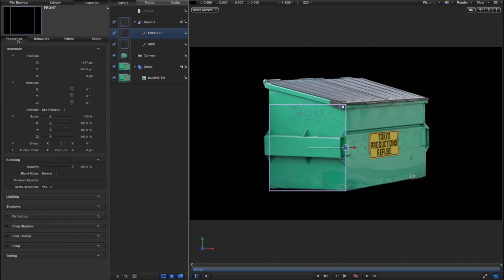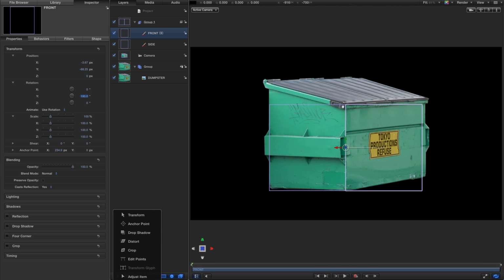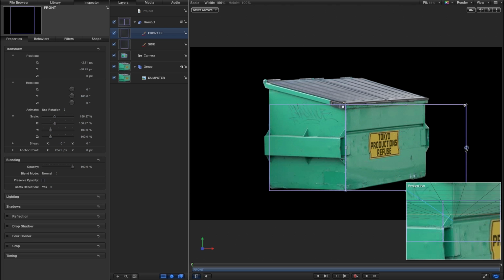Let's come to Properties. Let's come to the Y rotation and set that to 180 degrees. And that flips that over, so we've now got something that we can use for the front. Let's switch to the Transform tool, and let's drag that out to something like the width of what we imagine the front of our dumpster would actually be.